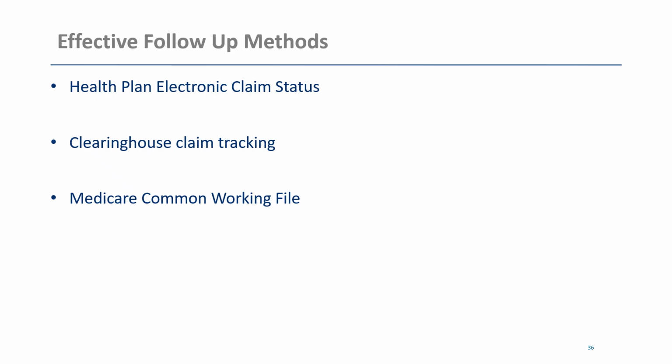Many large health plans accept electronic claims directly from the provider or through a clearinghouse. Additionally, they may offer daily claim acceptance and validation real-time feedback so that immediate same-day action can be taken by staff if a submitted claim is not accepted by the health plan. Additionally, the health plan may provide an online portal where the provider can track the status of individual claims within its claims processing system.